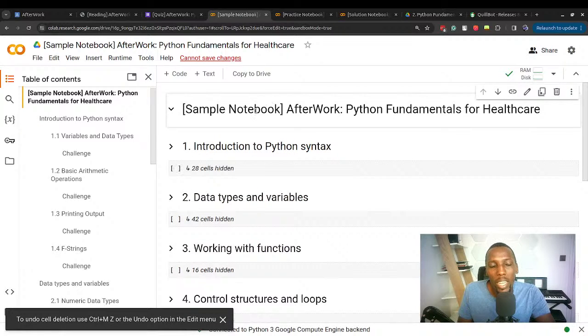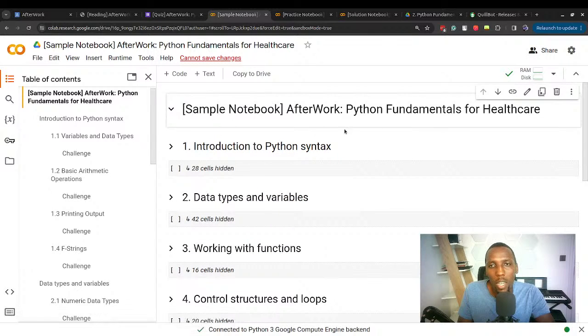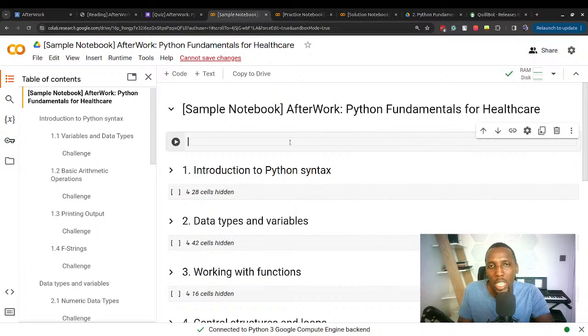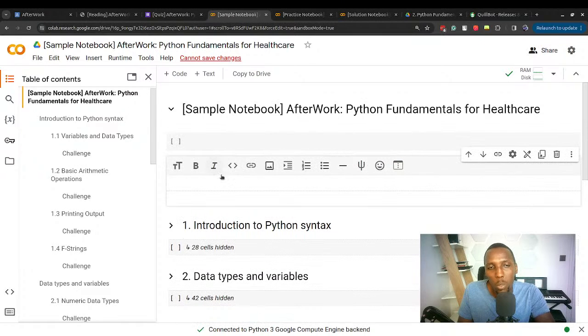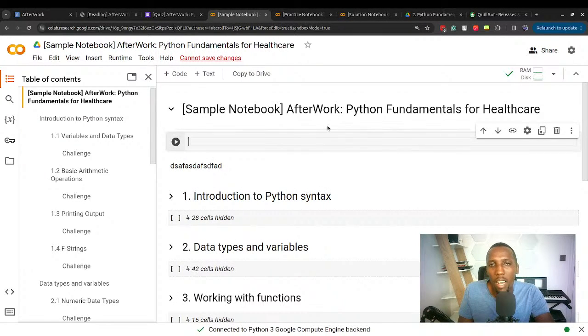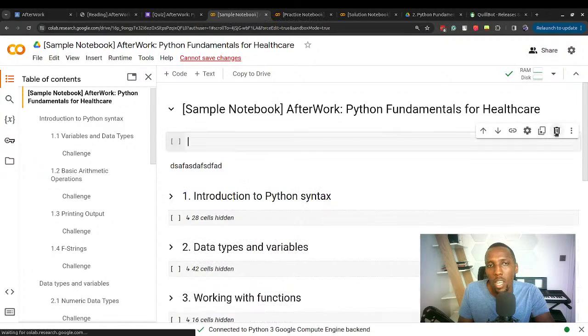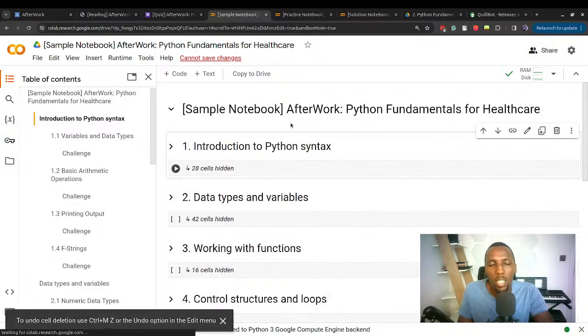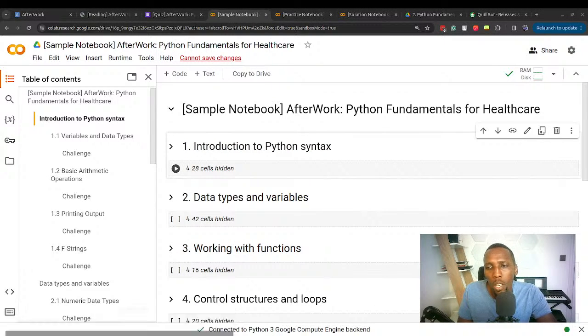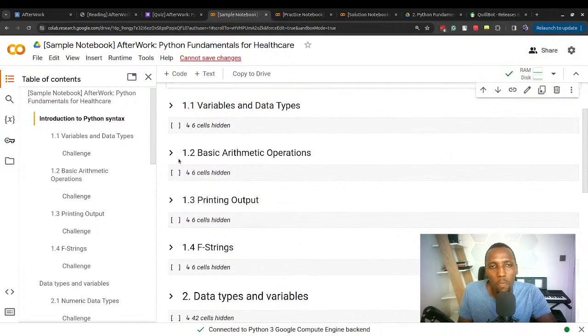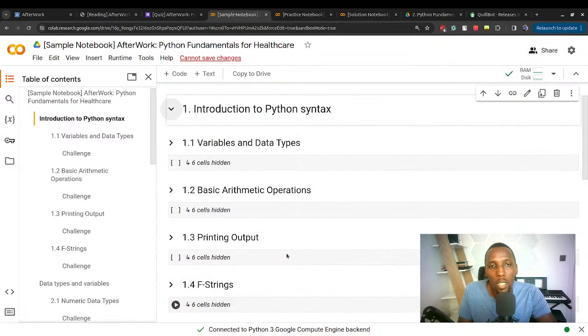So there are text cells as well as code cells. This is a text cell, and a code cell is what I can add. I can click here and add a code cell, and have my code in here and some text below it explaining what's happening within the code. I can even have another text cell before it. If I don't want them, I can just delete all of this. You don't have to create these cells that I have created. It's just for demonstration purposes. Once you have done that, expand the first section. We're going to go through these first basic concepts, understanding what they entail, and I will leave it to you to work on the challenges.